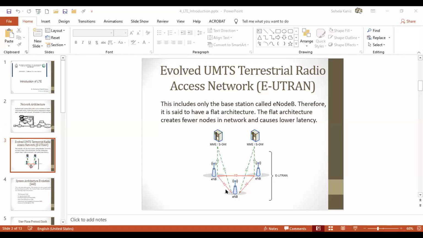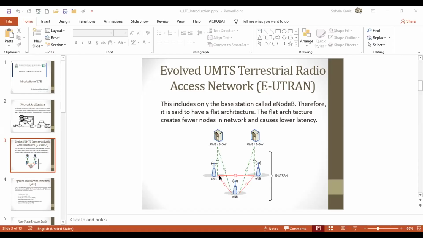See, there are X2 interfaces among the base stations in the neighborhood. If in the close vicinity, you have these connections. These connections are not present in 2G and 3G. The base stations are connected to upper level components only, so BSC and RNC. But there is no direct connection between the base stations in the case of 2G and 3G. Well, we are just mentioning the architecture here, the network configuration, which is called network architecture.